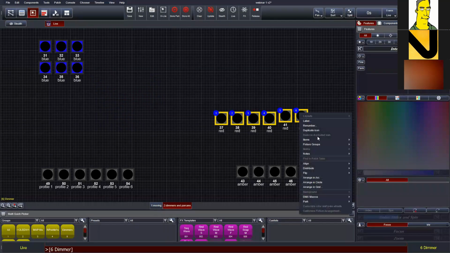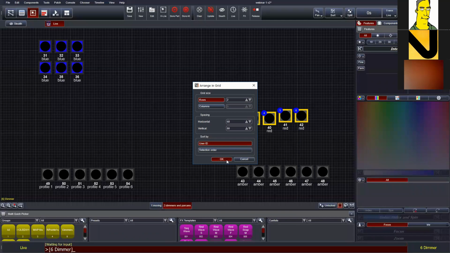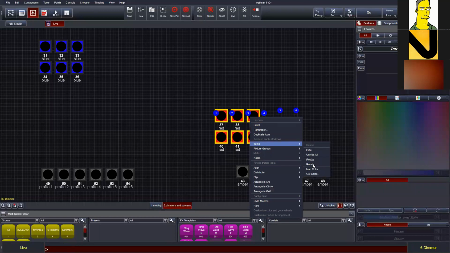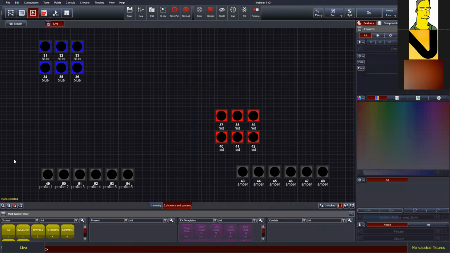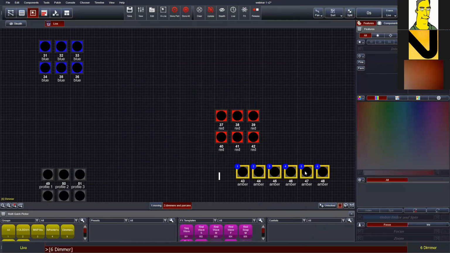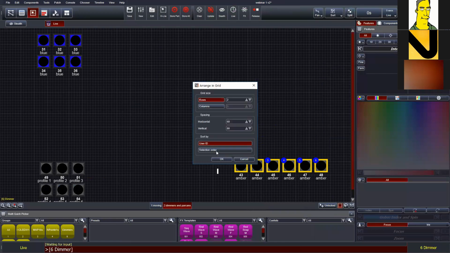To help us a little bit later in this webinar, I'm actually going to just color these guys as well, just so we can see visually what's happening when I start to program cues as well. Let's go for gel color there. I'll do the same thing for these lights. We'll keep them in their gray color.